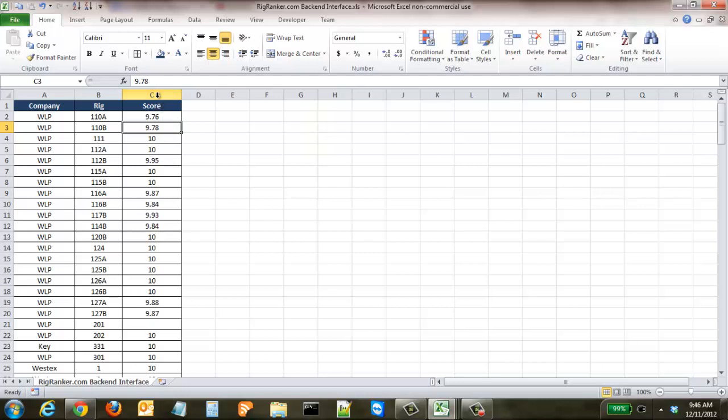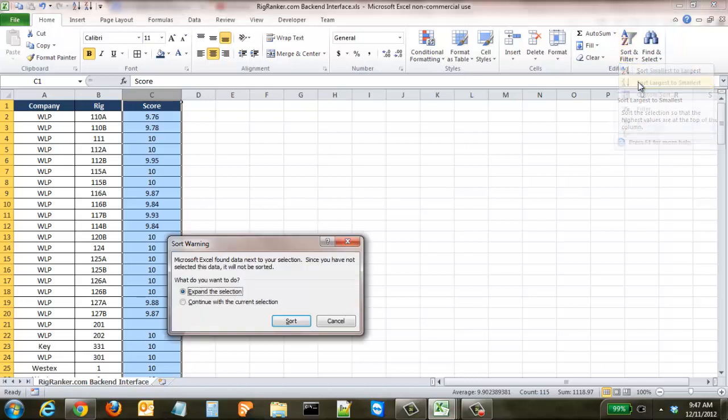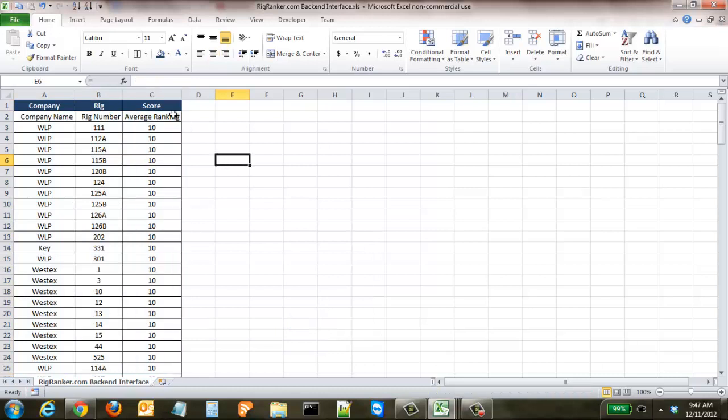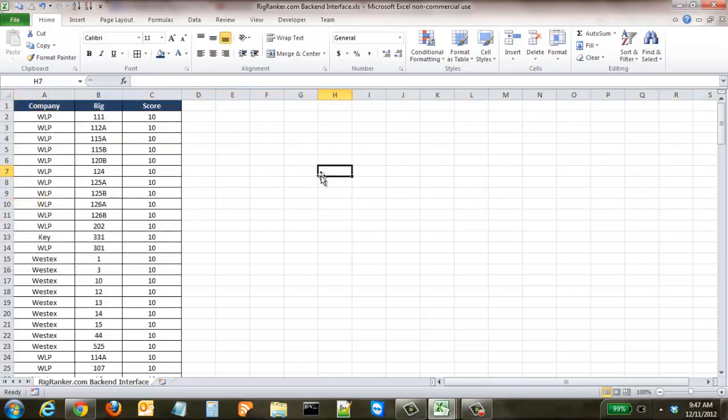So the very first thing we're going to do is select that column. Come up here to sort and filter. On sort and filter, we want to see the highest scores down to the lowest. So we'll click that and hit sort. And now, as you can see, it has all of the numbers listed correctly. It picked up a row here on the bottom. There was another summary row. We can click on that row, right click it, hit delete or hide, and it disappears.